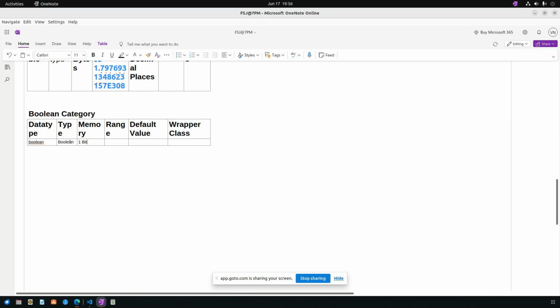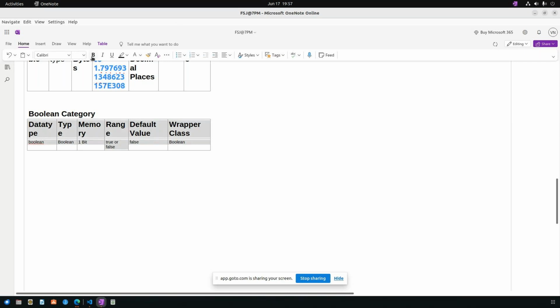The range is true or false. Basically, no need to write any program for this. Directly you can get the range, only two values, true and false, and the wrapper class is going to be Boolean.